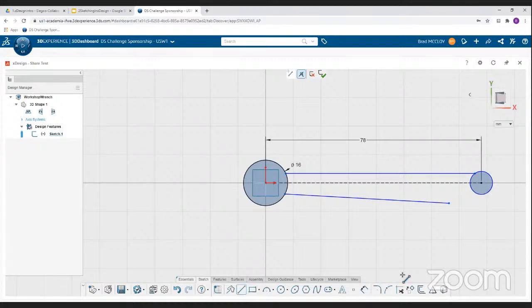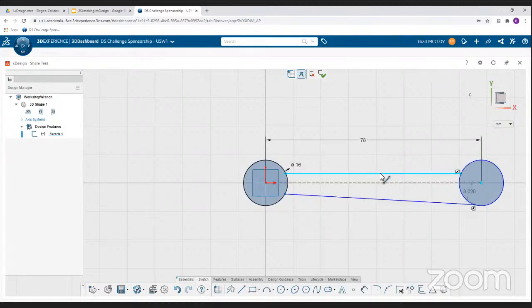Now we'll talk about how to relate another way. In the first one, we made sure that our cursor was hovered over this circle. In this case, we didn't. So now, if I click on the end point of that line, I'm going to hold down Control and click on the circle. When I let go, this new dialog popped up. So now we can see we can make it coincident, we can make it concentric, we can fix it or dimension it. If we say coincident, that means that endpoint will be somewhere on the perimeter of that circle. There it is.